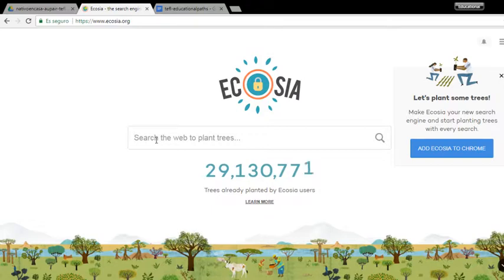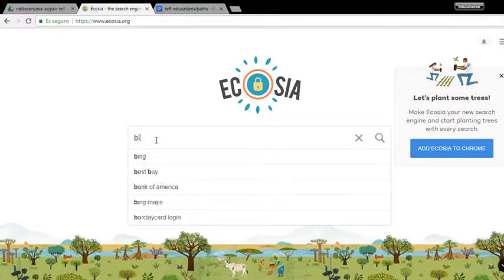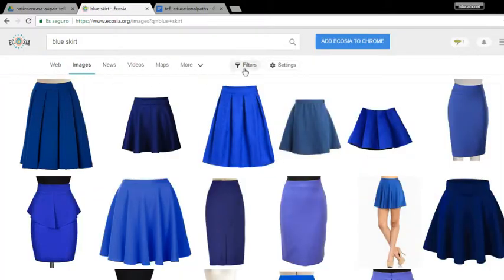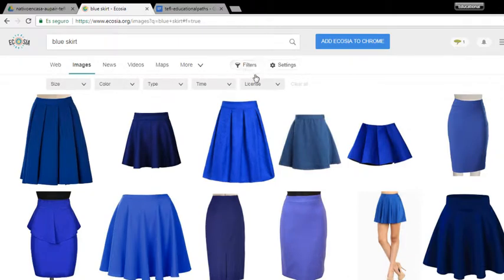But anyway, with Ecosia or whatever web browser you want to use, say you want to type a blue skirt. Just type it in. You can go into web pages, but you can also go into images, and you have the filters, which is very important.